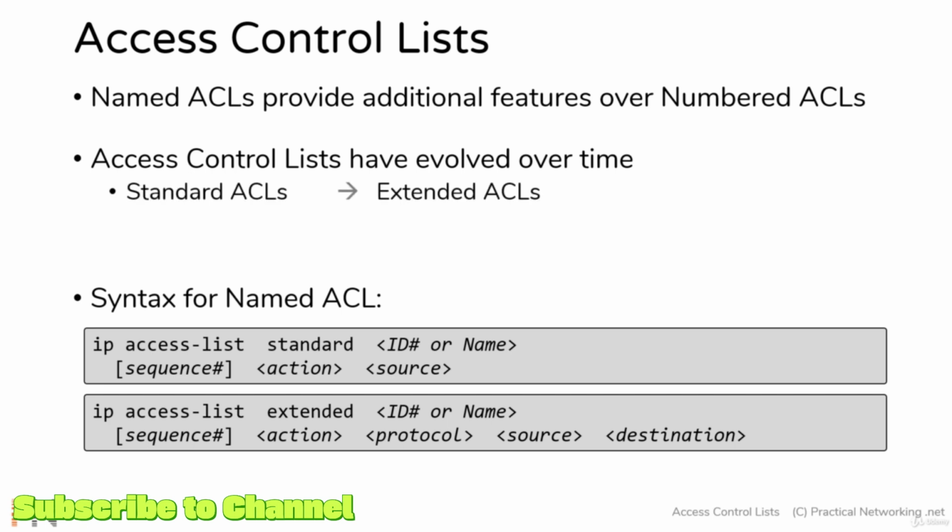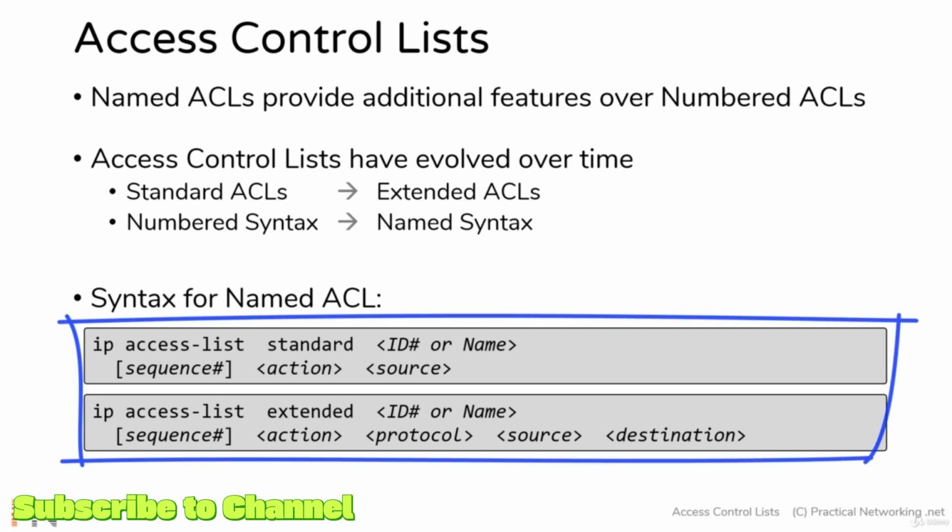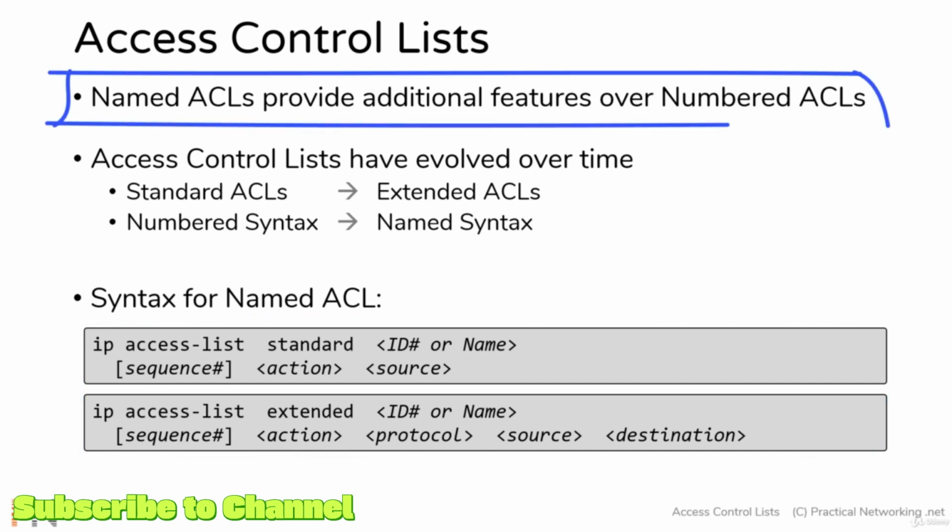We went from standard access lists, which only filter on source IP address, to extended access lists, which filter on 5 different fields. In the same way, access lists were initially implemented with numbered ACL syntax. And the next step in the evolution is the named ACL syntax we just discussed. Other than the feature we just mentioned, there are other features in named ACLs that don't exist with numbered ACLs, and we'll be unpacking them all in detail in the next video. The key takeaways for this video are understanding the fields in named ACL syntax and how they are different from or similar to numbered ACL syntax, and finally, that named ACLs include features that don't exist with numbered ACLs.